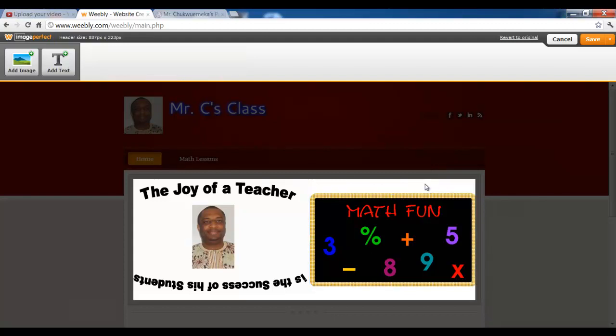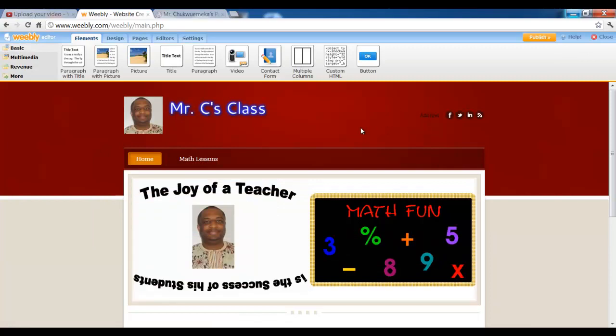After that, you just click OK. After clicking OK, you want to save, and you want to save the image only to this page. It will ask you whether you want to save the image as the default header, or only to this page, or only to selected pages. For now, I want to save it to this page alone. If you want it to be your header on every page, you just click as default header. If you want it only on this page, you click only to this page. But if you want to save only to this page, that's fine. And there you go. I see it right here as my two images.